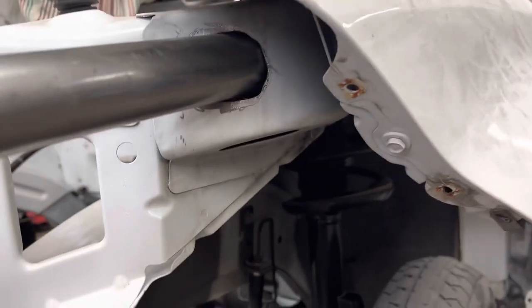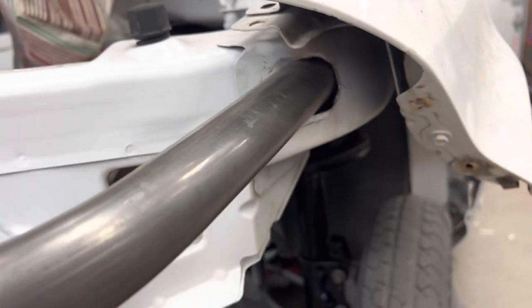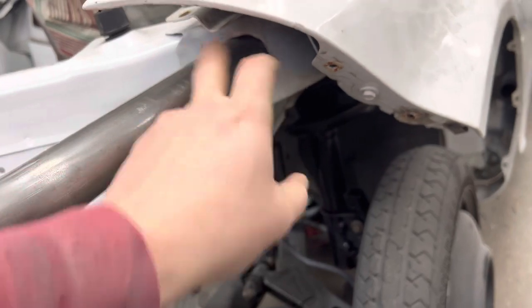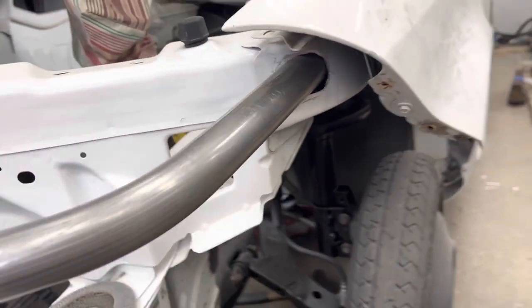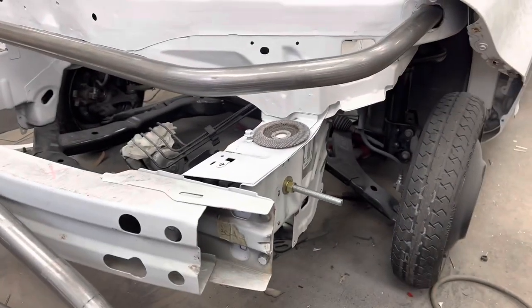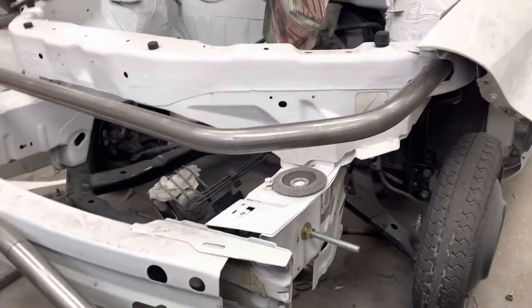But you can see we drilled a hole there, and then we had to oval it out because it's on an angle to get this bar to slide up in there. Once I get it right where I want it, we'll weld around that. Probably put a gusset on it again like I did on the other one, just for a little extra strength up and down. Then we'll paint it and put the nose piece on. Well, we'll fit the nose piece before we paint it, but yeah, good times. Let's go.